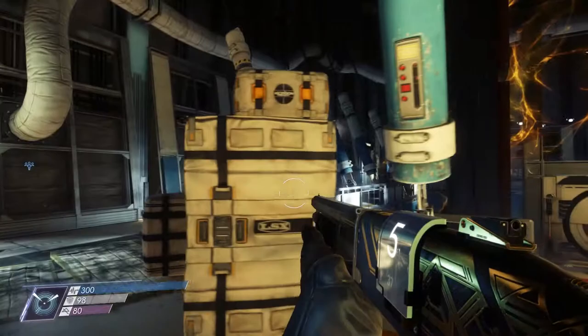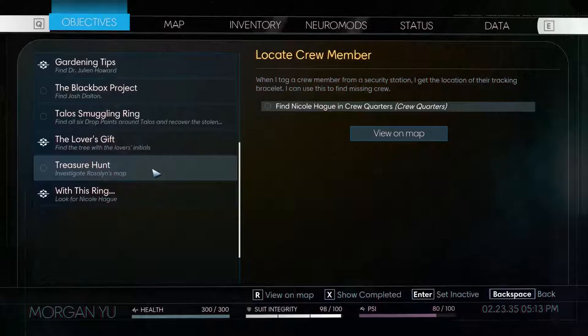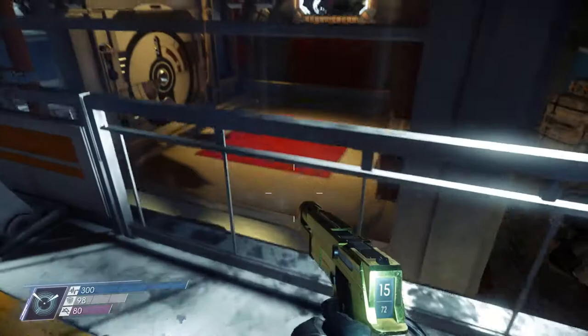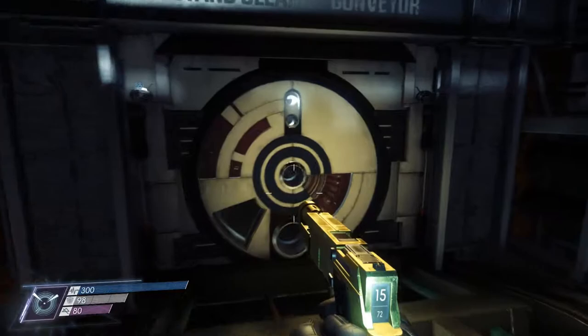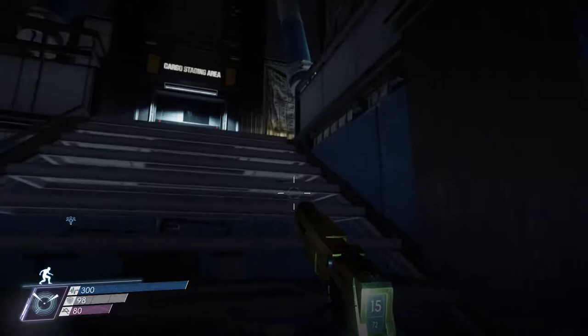Right. So, what's our objective here? Get the keys to the kingdom. There's also a personnel tracker and a few other optional missions. I think what I'm going to do is head... I'm not sure whether I want to go through guts, but I don't think I'm going to have much of a choice. There was a phantom kicking around. I don't know where he's gone, so I'm going to be careful on that one as well. There he is, I can hear him, he's up there on the right.